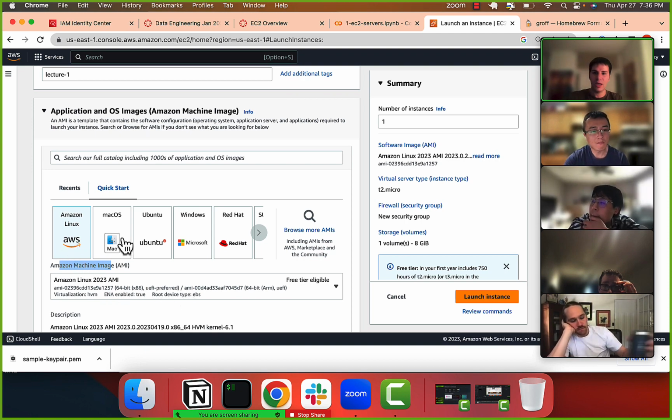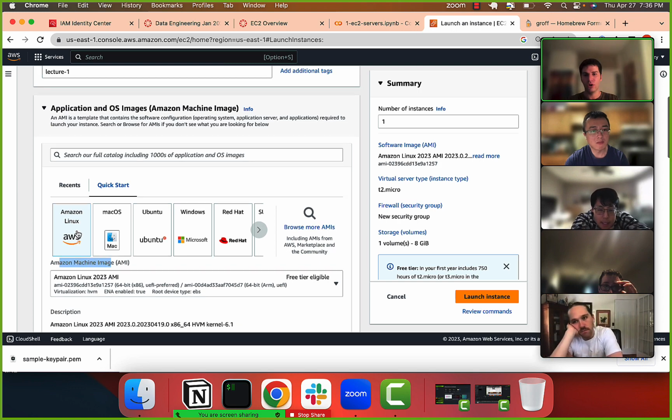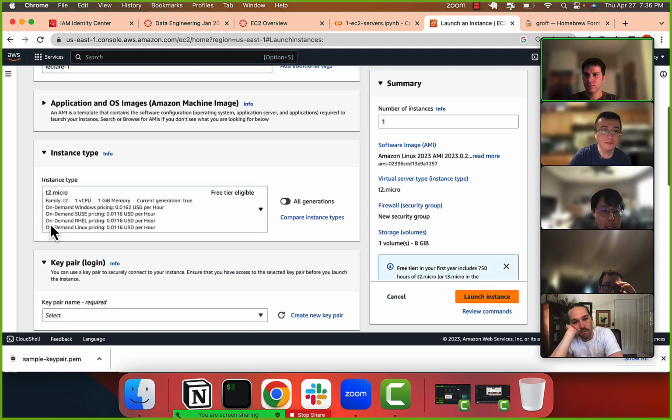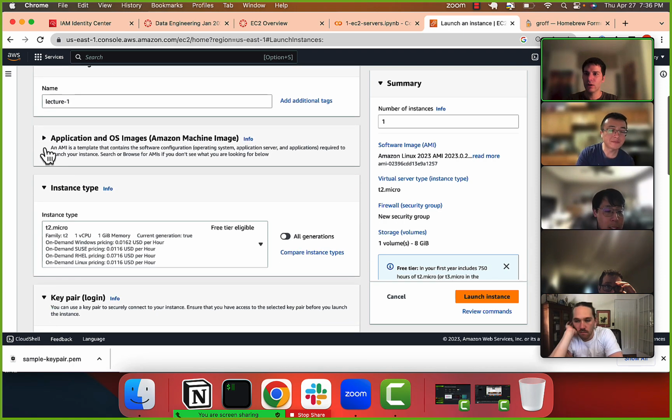Or Amazon also has a version of Mac that you can choose, or a version of Windows. So the first thing is you can choose what software you want on your machine. We're always choosing the free tier eligible. This works fine. This 2023 AMI is just a Linux machine. So this is the software.